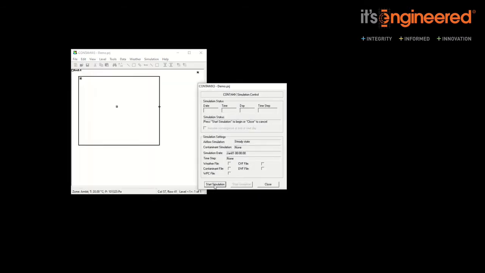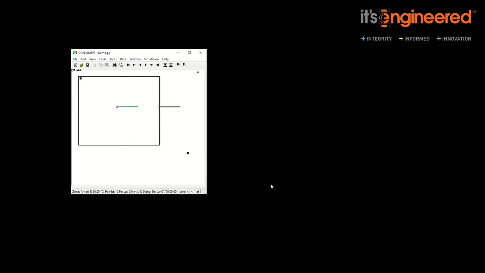So then we start simulation, it solves very quickly, we close that, and we get some information now coming out of the model. There's some green lines representing flow, and to the right is positive. So our supply air here, we have 2.5 litres a second being supplied into the room, it's positive, it's a green line. Now we've also got a green line moving through the flow path here because we've got flow moving through there. We've got our 2.5 litres a second now leaving the enclosure, which is what we'd expect. That's happening at about 10 pascals across that boundary. So that pressure drop's a bit too low for what we're targeting. We want to get that up to 50 pascals.